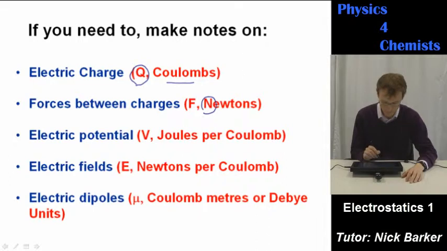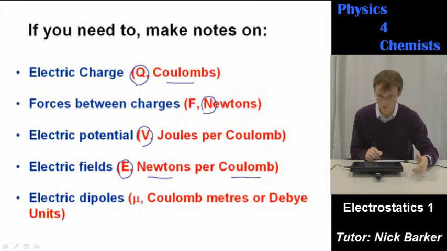We'll look at electrical potential, that's given the symbol V, and that's got the units of joules per coulomb. You might be confused with V being voltage, and we'll see that 1 joule per coulomb is 1 volt. There's a connection between the two. We'll look at electrical fields. Electrical field strength has got the symbol E, and it has the unit of newtons per coulomb. So it's the force that a charge experiences when it's placed next to another charged object, and we'll look at that.